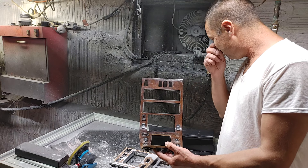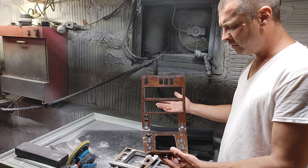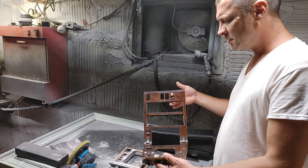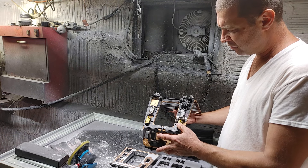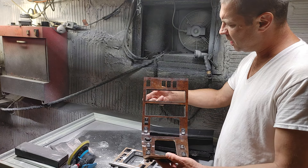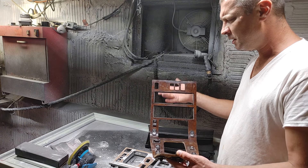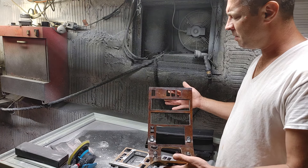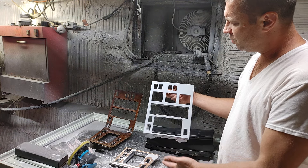So this is the center console — this is the 96 to 99 W140 S-Class console. It has a rectangular opening for the climate control because the climate control was updated in '96. I was going to do the climate control conversion — this panel seemed to come from a coupe because coupes had yellow switches — but swapping the climate control from a '98 parts car into a 1992 is just too much work. Too many wires, fan control changes, so I decided to go with the older type climate control that was in the vehicle from factory.